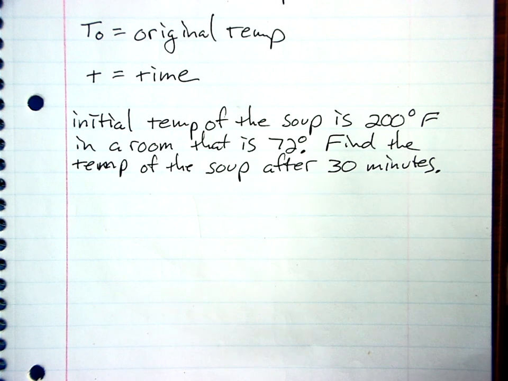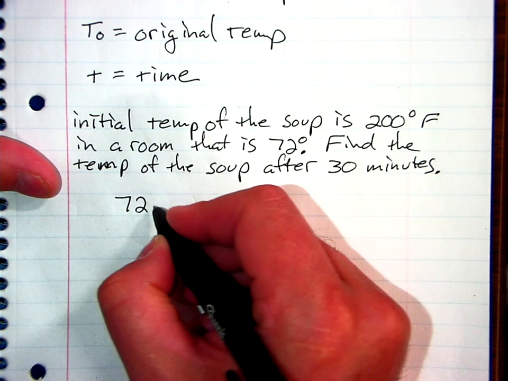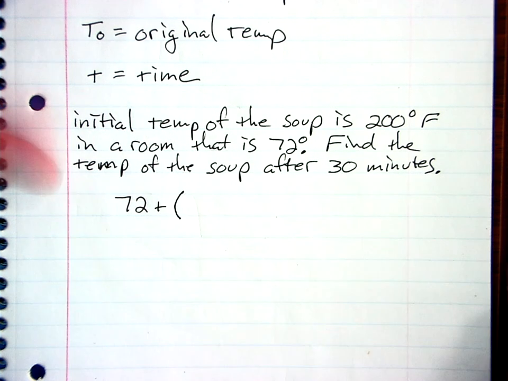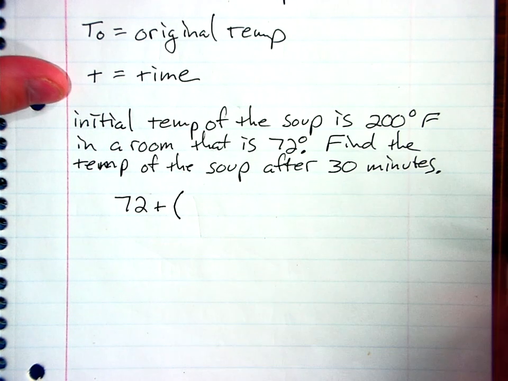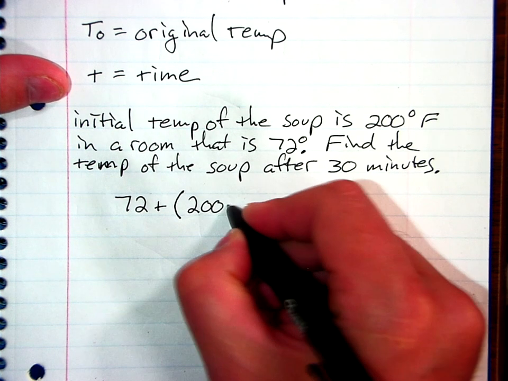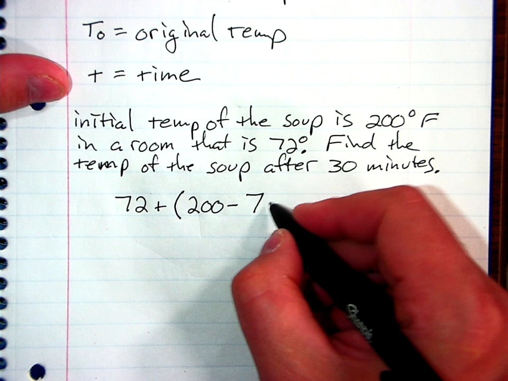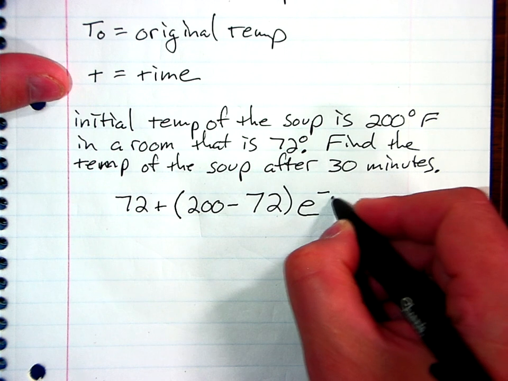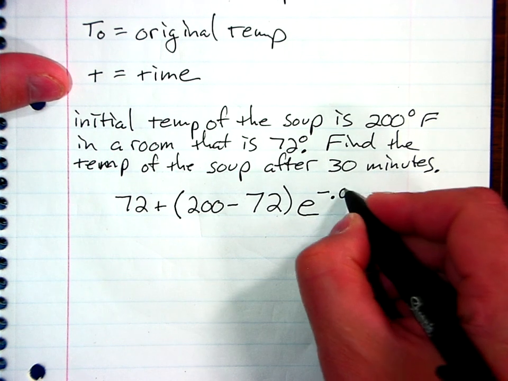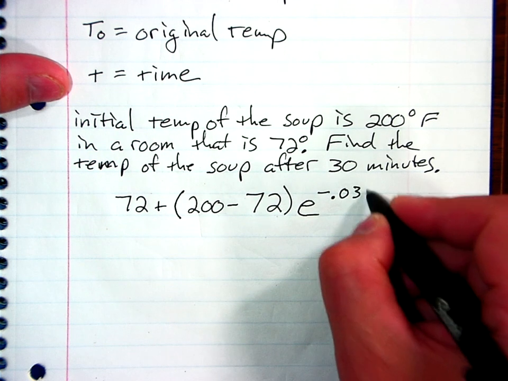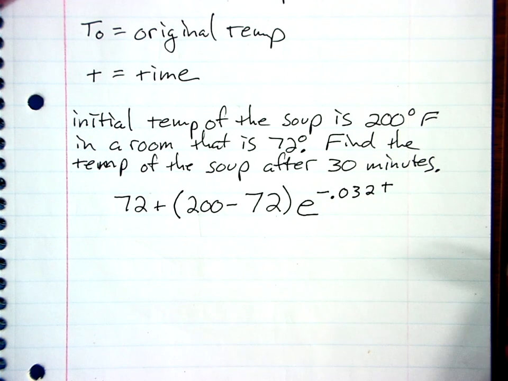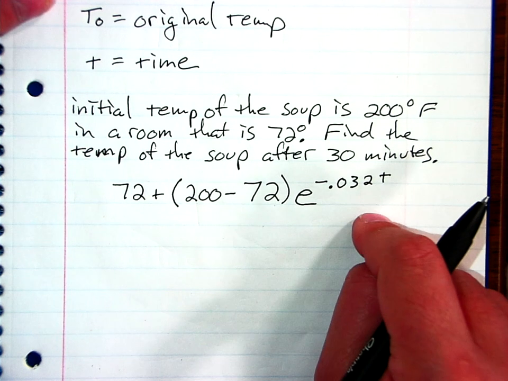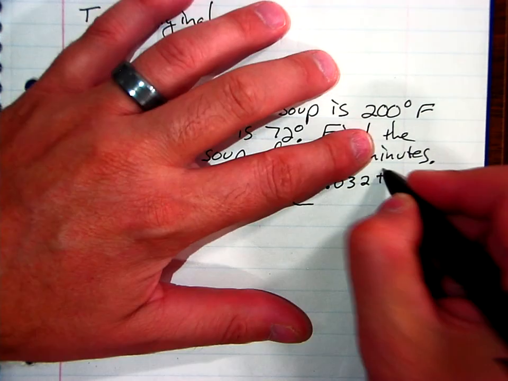All right, let's plug in. So we want the temperature, the time of the temp equals the ambient temperature. What was our ambient temperature? So 72 plus the original temperature. What was the original initial temperature of the soup? 200 minus our ambient temperature. Our ambient temperature was still 72. E raised to the negative. A lot of people last period forgot about the zero. Please don't forget about the zero. It actually counts. And we're solving for time. What was the time? So this should be 30.